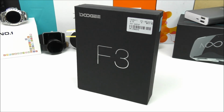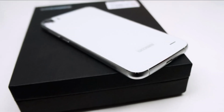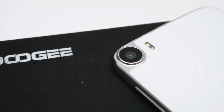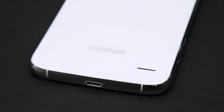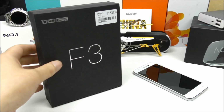So the F3 is using a 5-inch IPS one-glass solution HD display from LG. It has a 2.5D curved Gorilla Glass, comes out of the box with Android 5.1. It has built-in Samsung camera, full metal frame and is powered by the MTK6753, clocked at 1.3 GHz. And for the rest of the specifications, please check out the video description. So let's do a quick unboxing.